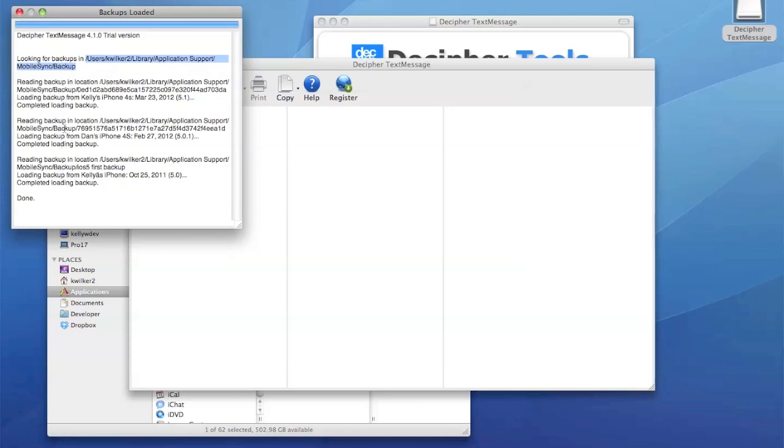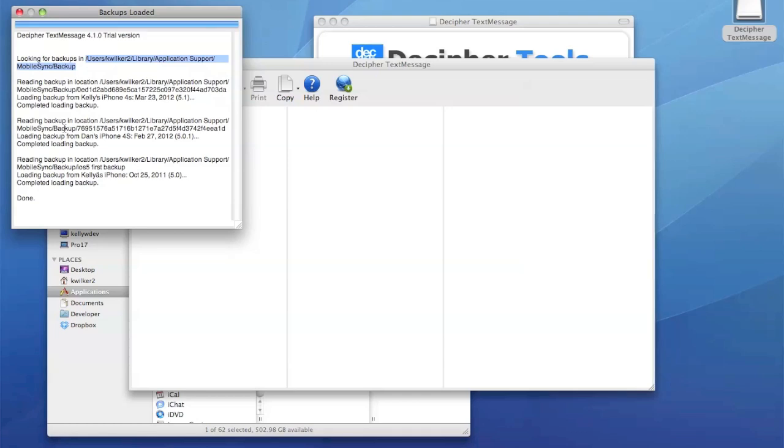You'll notice that I didn't talk yet about making any backup files. And the reason I like to run the program first before I make any new backup files is there's a chance that during the regular syncing of your phone, iTunes actually made a recent backup of your phone. So the messages that you're hoping to search for might actually be in one of these backup files.